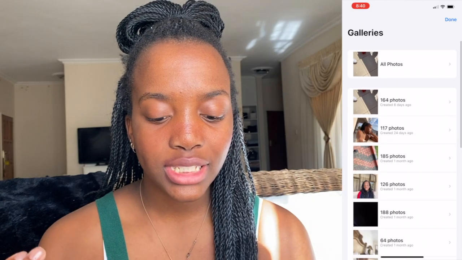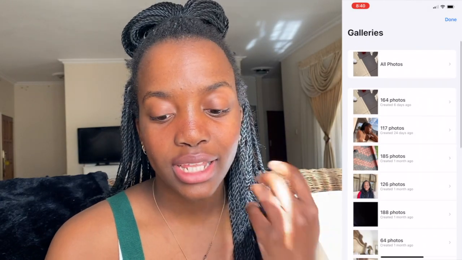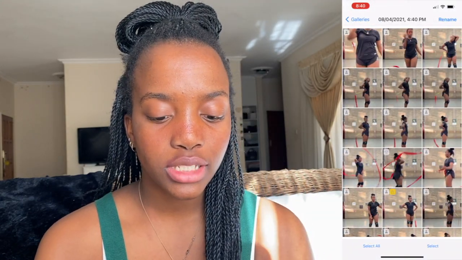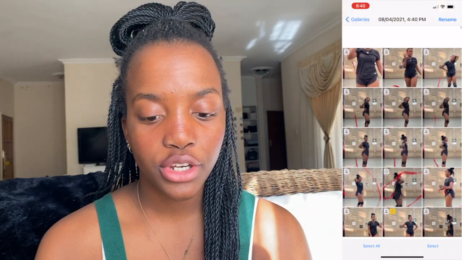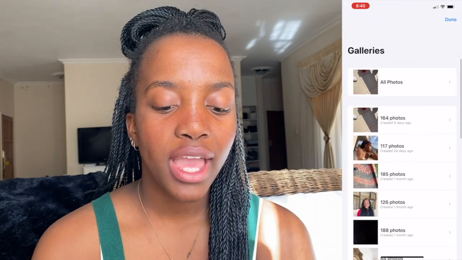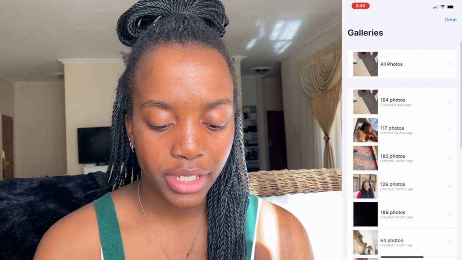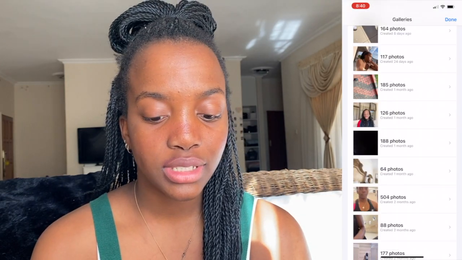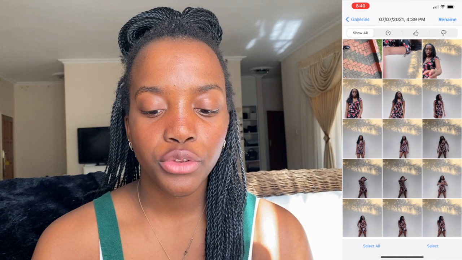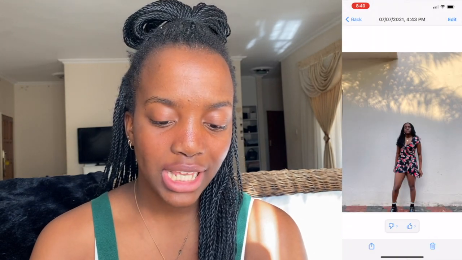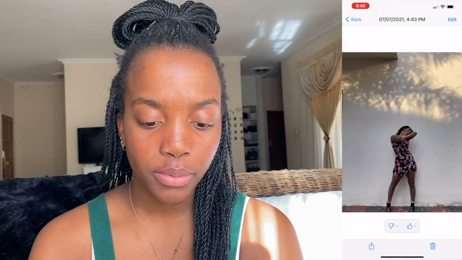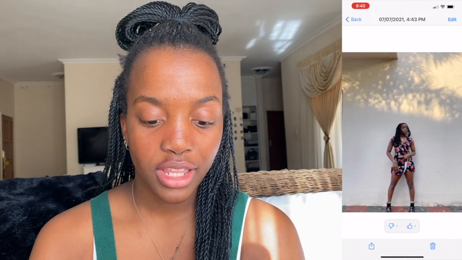So when you go into the galleries, these are all the photos that I've taken on LensBuddy, and it categorizes it to each day that you had different photos. So for example, this day when I took pictures of myself doing gymnastics, it literally took 500 photos of me. And pretty much what I like to do when I take the pictures is I will go to the folder, and then I go through each photo and I mark it as a thumbs down or a thumbs up. So there's usually a bunch that I really hate, I'm not gonna lie.